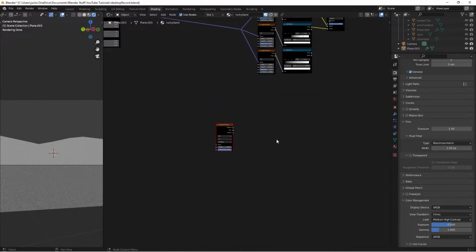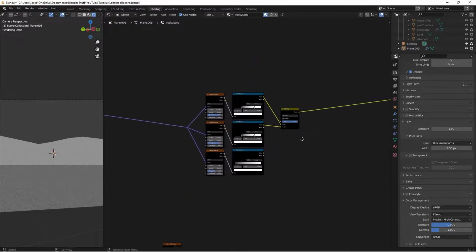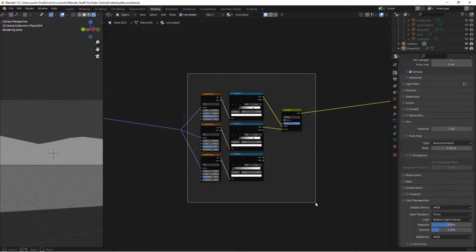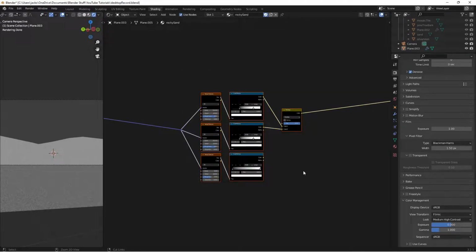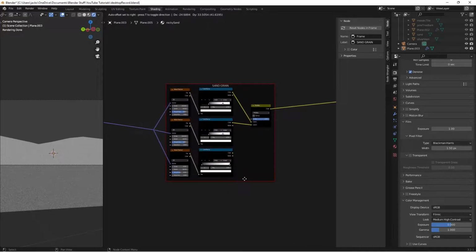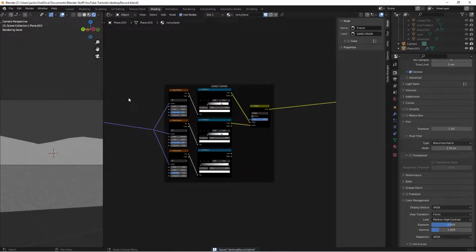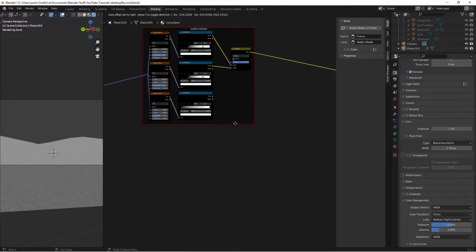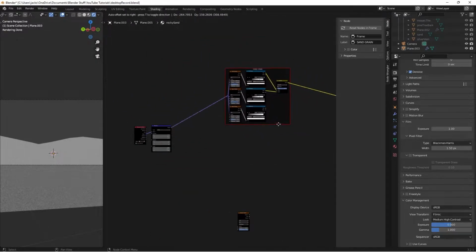like this. I'm going to move him down here, and then up here, I'm actually going to select these guys right here with the box. Then I'll press Control and J, which adds a frame around them. Then with this frame selected, if you press the N key, or you can hit this arrow right here, you can go to your label right here. I'm going to label this SAND GRAIN in all caps, just so that we can stay organized. And now we can move this as a unit. And we know what it does. And for the sake of convenience, I'm going to box select this extra node here and hit G, and I'll grab him into the frame so that it moves with us. So now it stays organized no matter where we go.